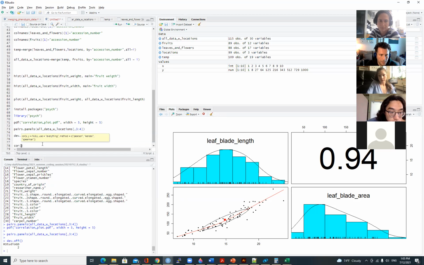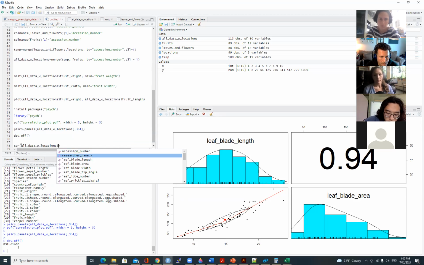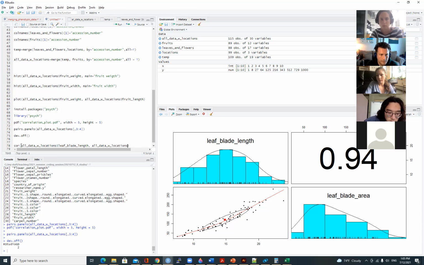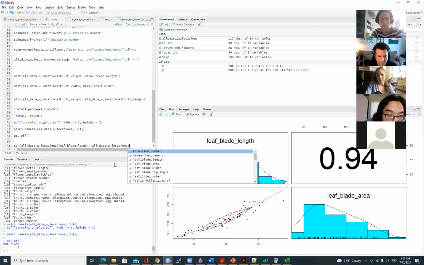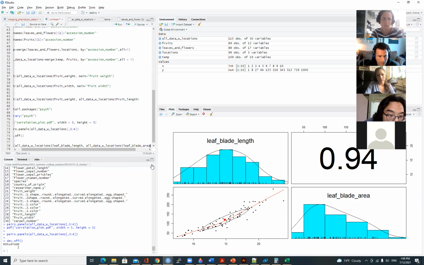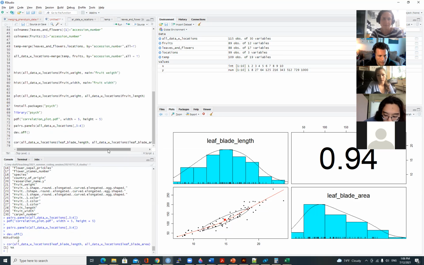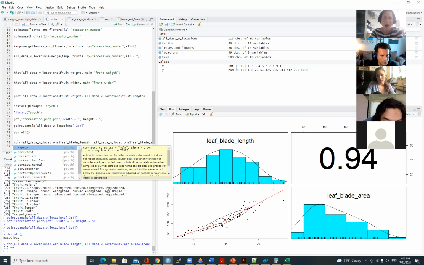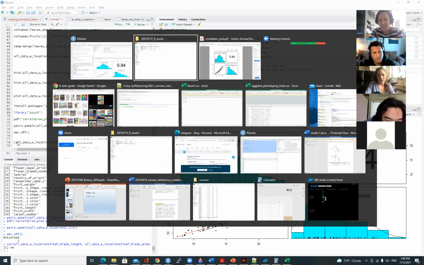X value could be this data frame, dollar sign, leaf blade length, and the same thing with a different one, leaf blade area. And if I run that, okay, it looks like I've forgotten how to do correlation analysis. Correlation. Does anyone know?